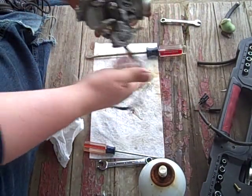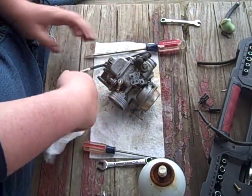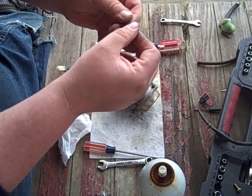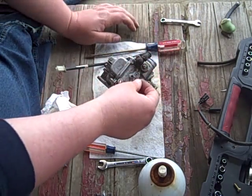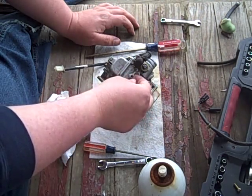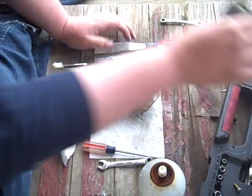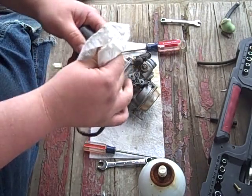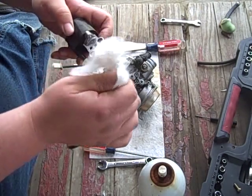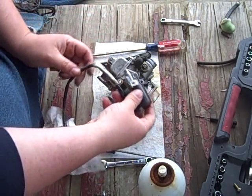Snug them, don't kill them. They didn't do anything to you, so don't go bananas on it. Now we're going to put this little gasket back in it. Thought it had a notch. Guess not. You only pretty much go one way. You got these two little guys close together and you got that far apart one. So we'll just sit him on there. And he's got that same kind of garbage on him. Clean up this mating surface. I'm not going to put any carb cleaner on there because of the plastic here. I'm just going to assume this all worked because whenever you start it, the choke went on and off properly. So I'm going to assume that it's okay.